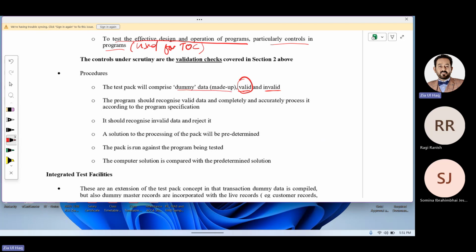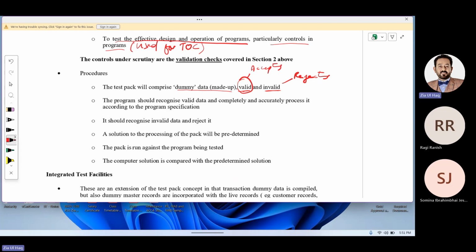So how we can perform test of control using test data: we enter dummy transaction data that is valid, meaning correct, and wrong into the system and make sure the system rejects invalid data. How does the system reject? Through those validation checks, and the system accepts valid data and processes it.